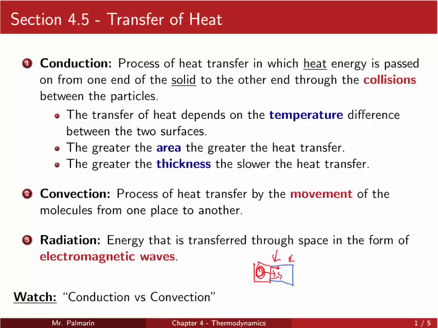Convection will be, so by the way, this is conduction, not radiation. That's what it looks like, isn't it? This is conduction. Convection will be the movement of molecules from one place to another. So you can buy convection ovens where it will essentially begin through conduction. You have elements at the bottom or at the top that will heat up, and they will heat up the air and create a current, which will heat things up via convection.